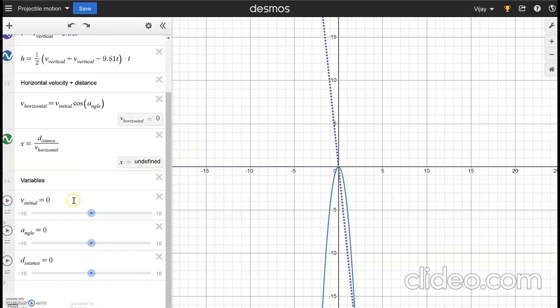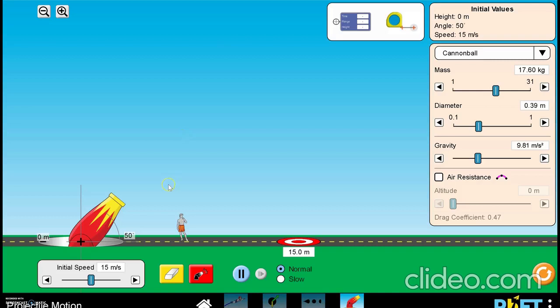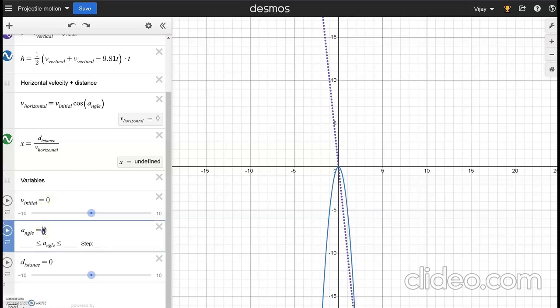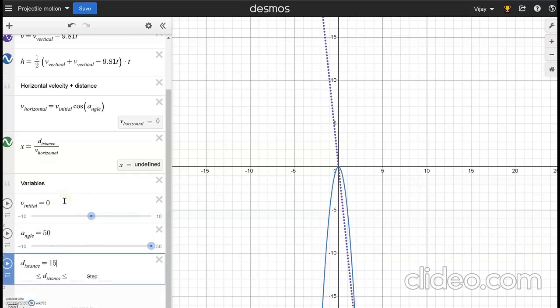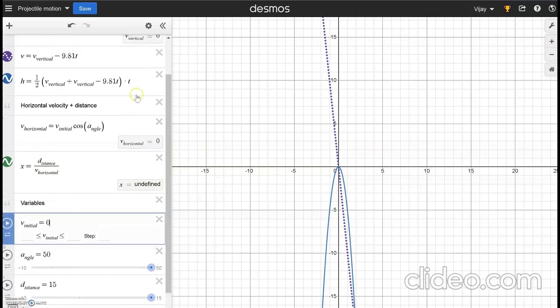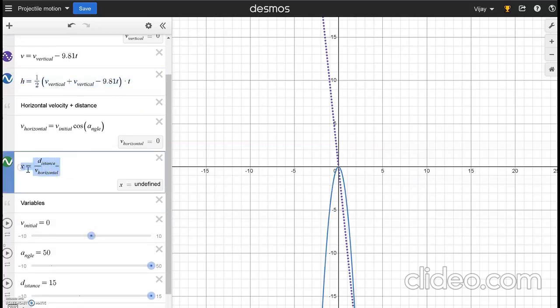So now the final thing we have to do is just plug in values for our variables based on the scenario that we have. So let's see here. Let's try to keep the angle of launch and the target distance constant, and let's only try to change the velocity so that we get the bullseye. Let's plug in the constants first. The angle is 50 degrees and the distance is 15 meters. Now we have to figure out a velocity value where the answer to this equation and this equation is the same. In other words, the green line and the blue line should intersect at the x-axis, which is the height 0, and that's the height of the target.